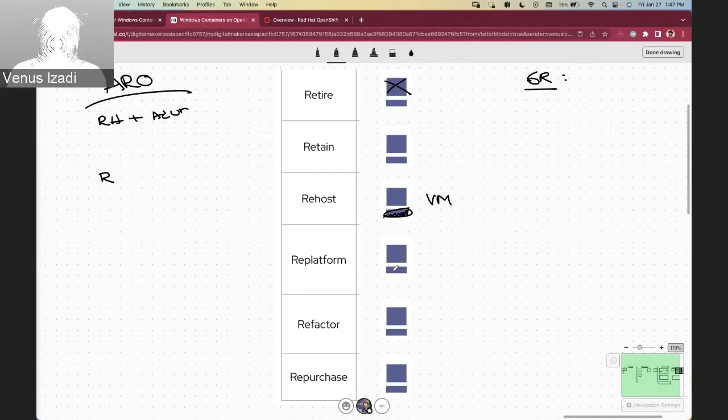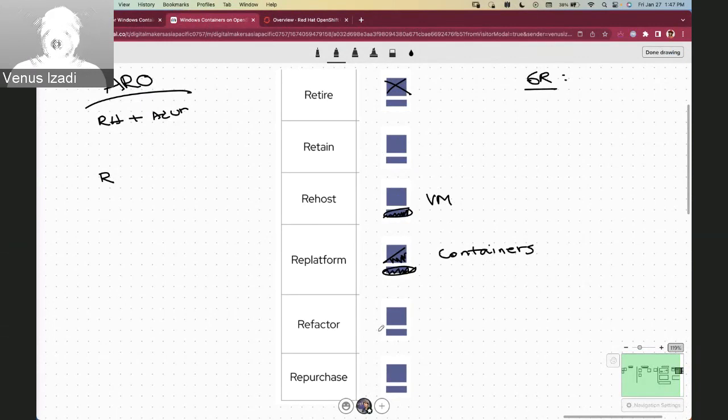All right, so the other way would be re-platforming your application. It means that you are changing the platform and you are making some optimization in your applications. You're not going through the whole re-architecture or significant code change, but you're optimizing your application to get more benefits out of this new platform. As an example, we can say containers. For example, you are moving your application into a container so you can move it into the cloud.